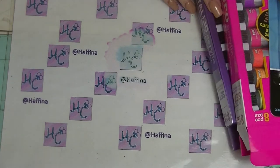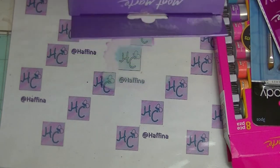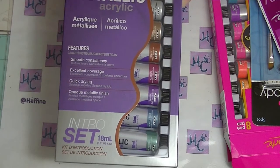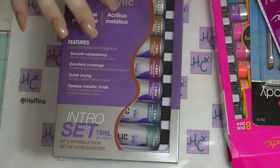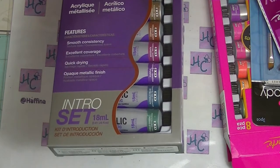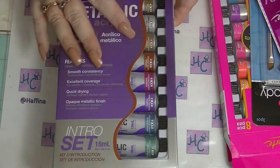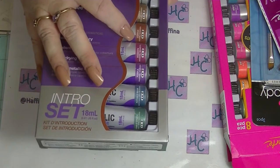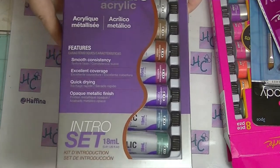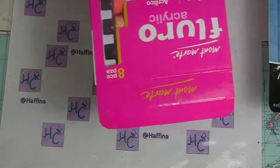The other day I was in Adelaide and I saw these ones which I hadn't seen before — same brand, but these ones are actually metallic. I haven't tried them out yet. They've got silver and gold as you'd expect, but also blue, green, purple, magenta, copper, and bronze. I have bought metallic ones before and I'd be interested to see how these compare because the other ones I had weren't very good.